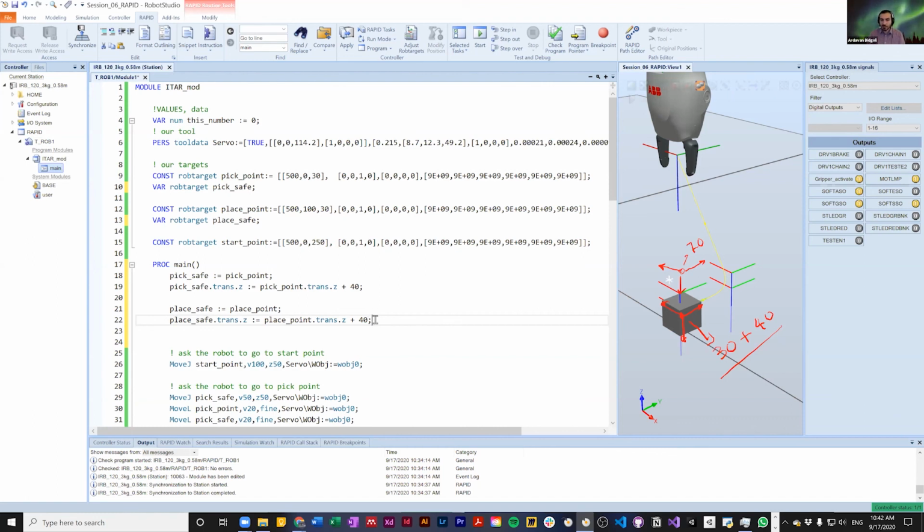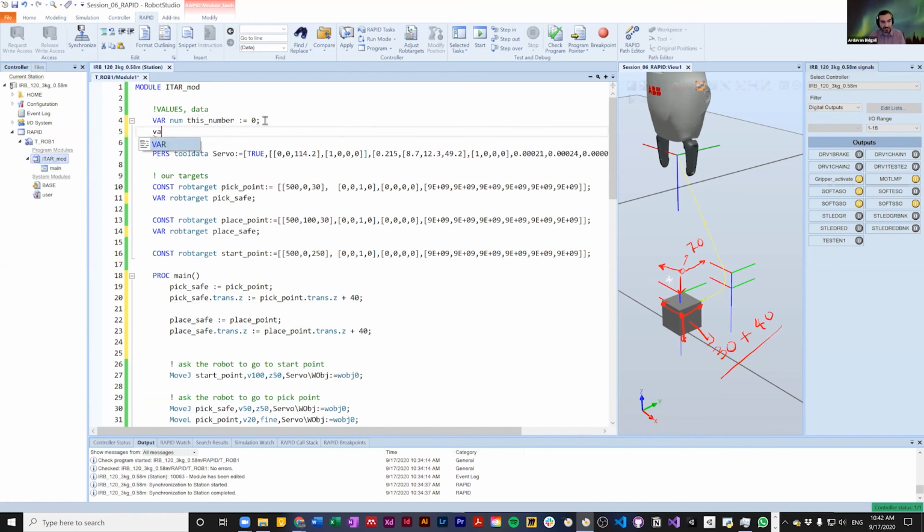And then you will ask me, Ardavan, you add that 40 twice. What's the difference of adding it here and adding it here manually? The beauty of coding is here. I can actually save this 40 as a different variable. So I can say that, okay, I want to have a variable which is type of number and call it safetyDistance.